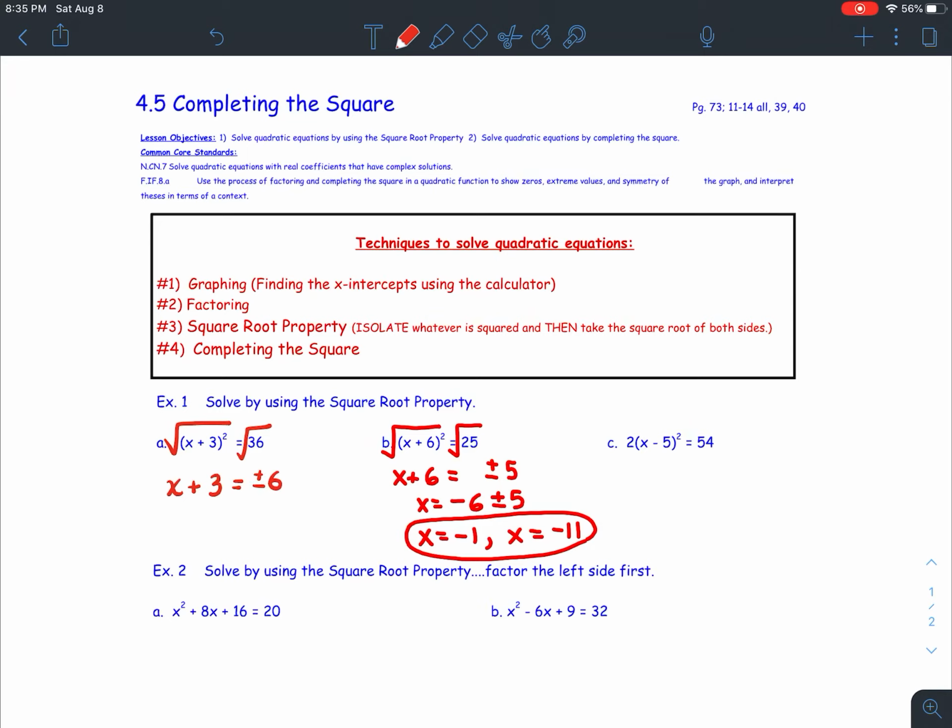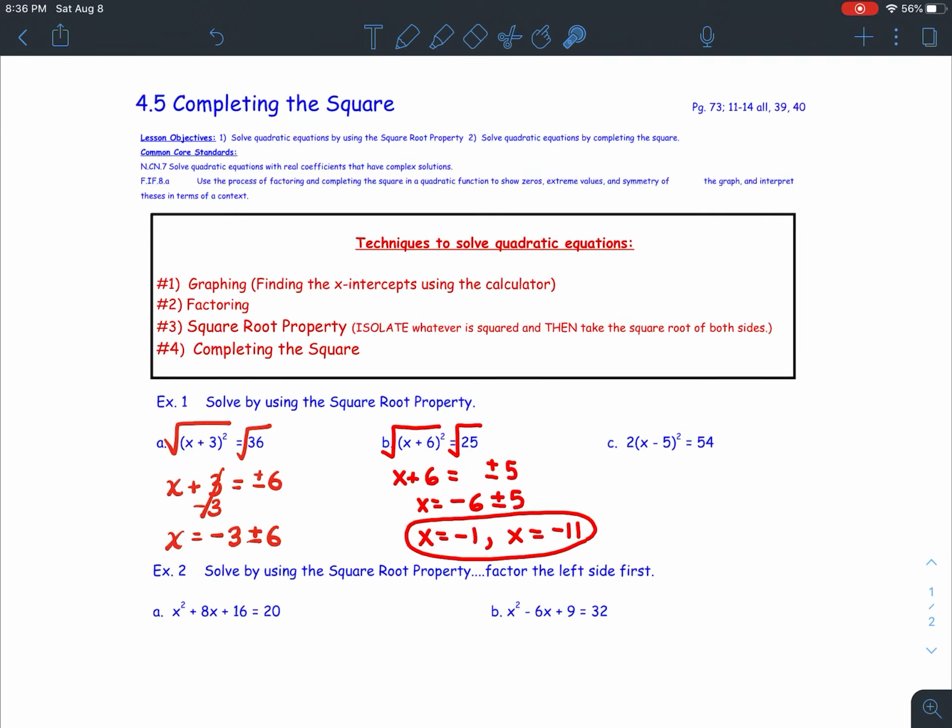We would need to take the square root of that in order to remove the exponent and only leave behind x plus 3. Okay, the square root of 36, we don't want to just write 6 down when we're working with equations and we're doing something to both sides, particularly the square root. This is when you put a plus or minus in front of the 6, because we know technically the square root of 36 could be a positive 6 or a negative 6. Now, because the goal here is to solve the equation for x, you're now going to subtract 3 from both sides. I like to put that in front of the plus or minus.